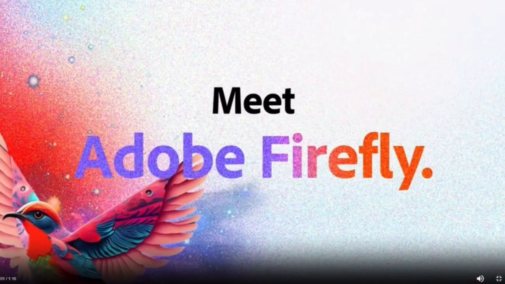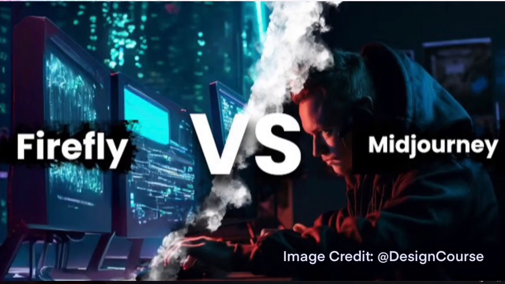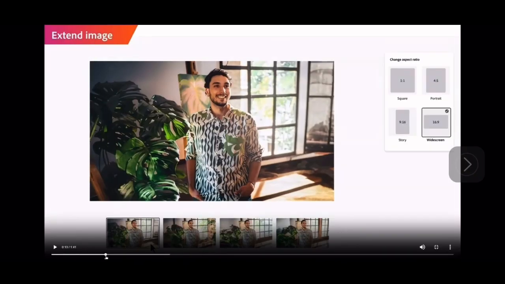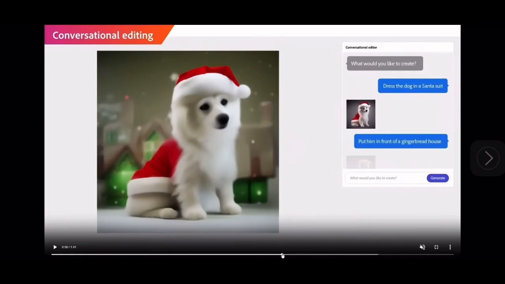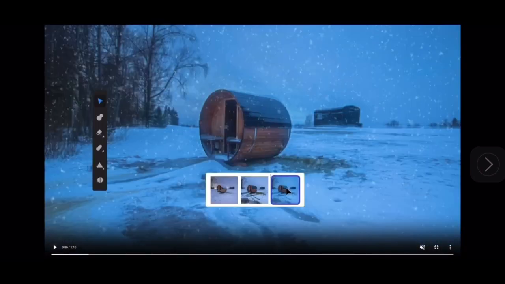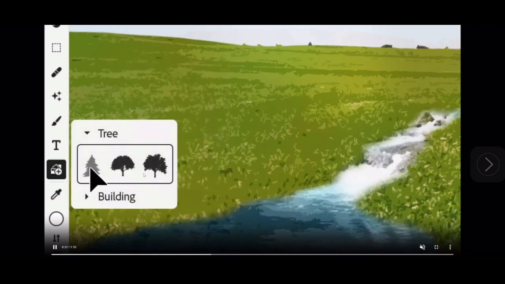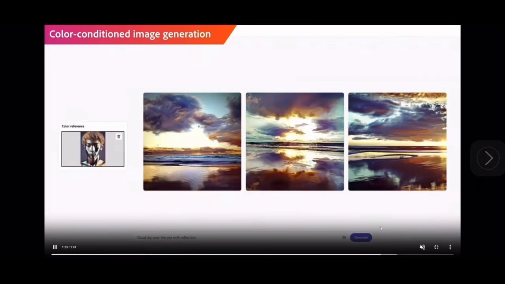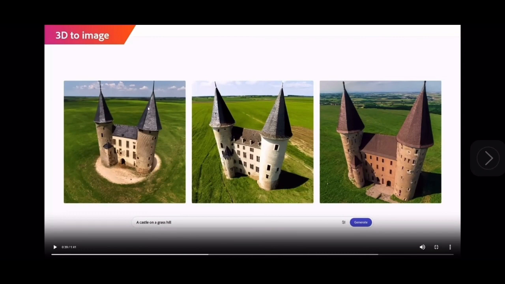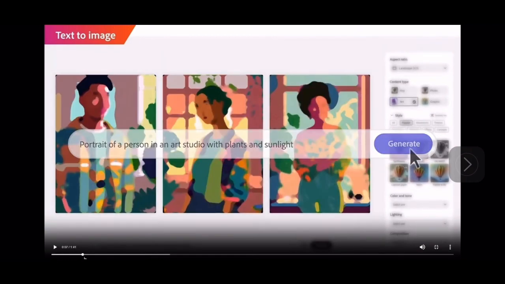Adobe is entering the AI race with tools that honestly are already available in Stable Diffusion and Midjourney, such as, of course, outpainting, where you expand an image, inpainting, where you change a certain aspect of an image, lots of compositing tools where you can change the environment or the composition of an image. Some more basic tools like depth to image, color correction tools, upscaling those pixelated images. I think 3D model to image is gonna work kind of like image to image. And of course, the main thing, which is text to image.